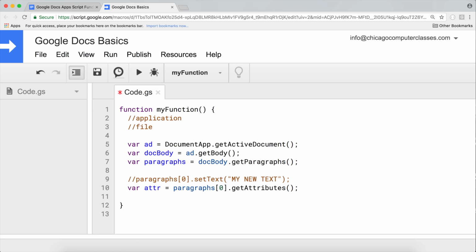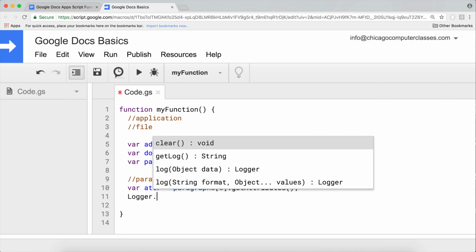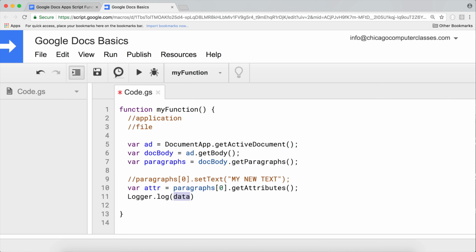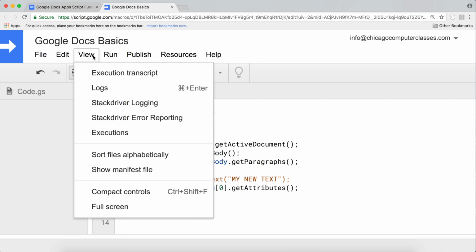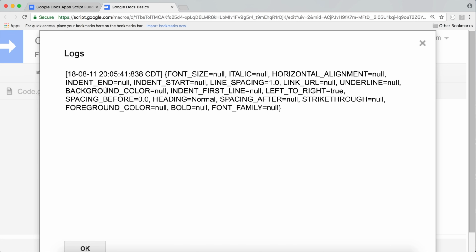So that let's just log that variable to see what we get. So I'm going to save this and run. I go back and look at my logs. And you can see what this returns is an object in JavaScript. And if you don't know what the object is, don't worry about it. If you do, that's extra benefit because you'll be able to do more with Apps Script.